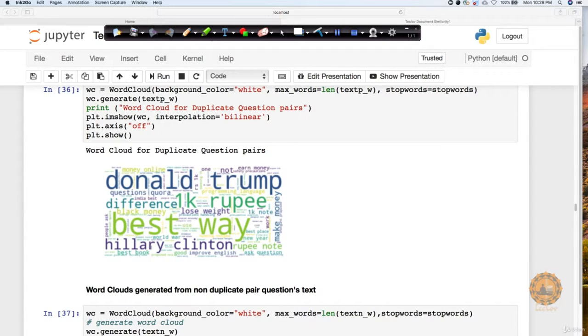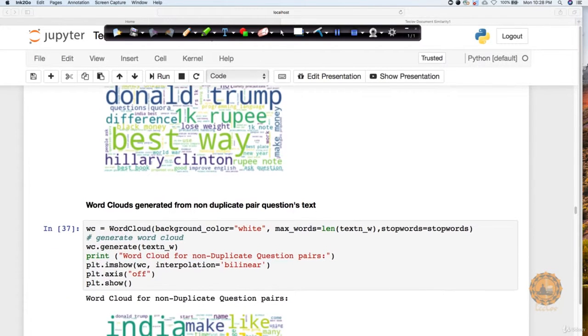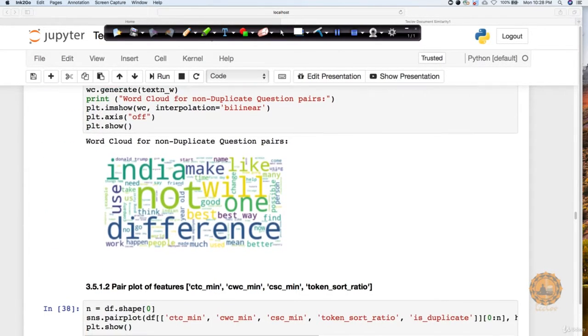What this word cloud is doing is showing you all the words which occur very commonly in your duplicate questions, like Donald Trump, difference, 1k rupee, best way. Similarly, I want to see the non-duplicate questions, and these are words like India, not, will, one, difference.